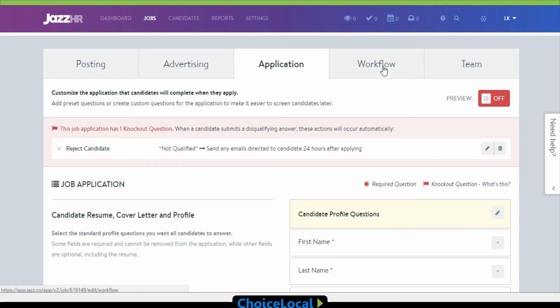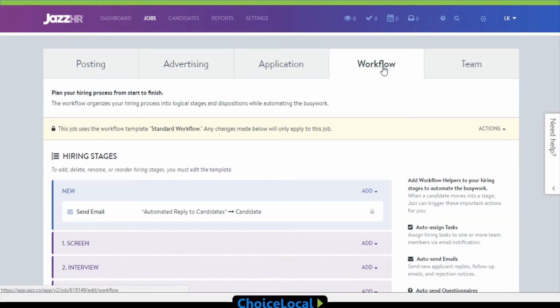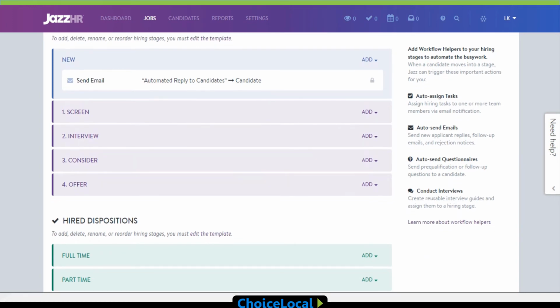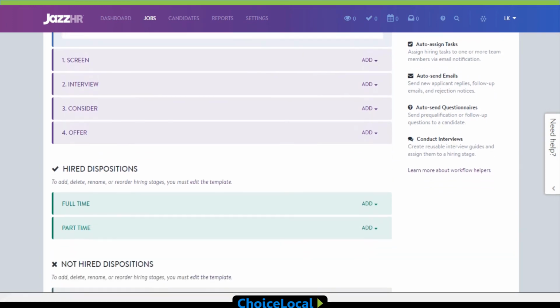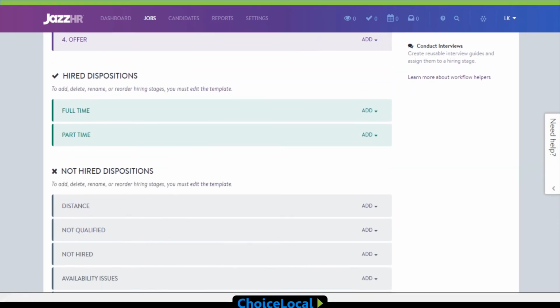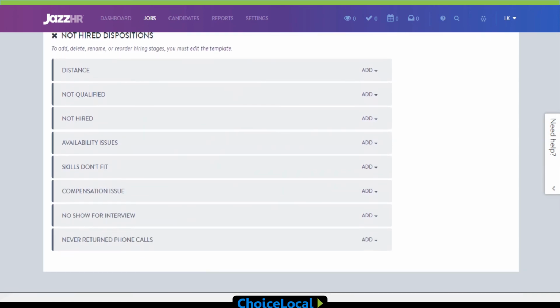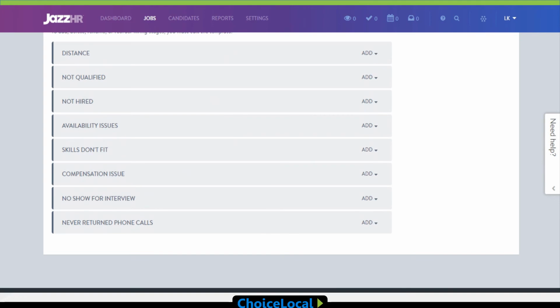If it is necessary to set up a workflow, do so here. This can include automated emails or automated task creation for members of the hiring team. Note that workflows only work if the hiring team is going into Jazz and moving applicants through various hiring stages.